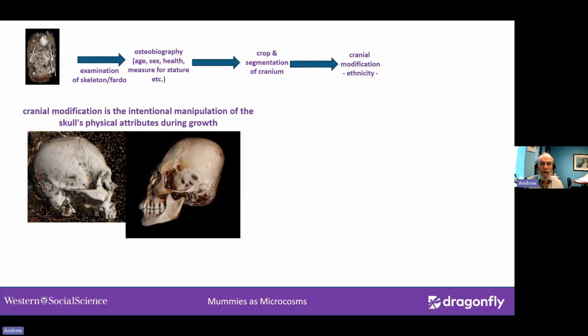One of the things that's really interesting about a lot of skeletal collections in Peru is that many of the Peruvian cultures practice what we call cranial modification, and that involves, when a baby is born, the skull is still very plastic. In the case of these two skulls here, these are what we call frontal occipitally modified skulls. They would put boards on the frontal bone and the occipital bone, and then bands in between, and that would restrict the growth in length of the skull, and the skull would accommodate by growing sideways. And so you get these very short but very broad skulls.